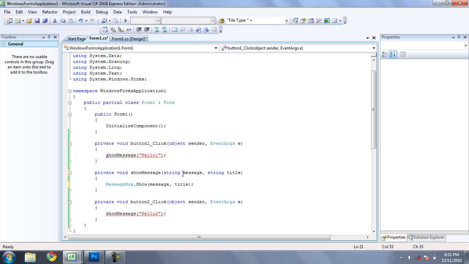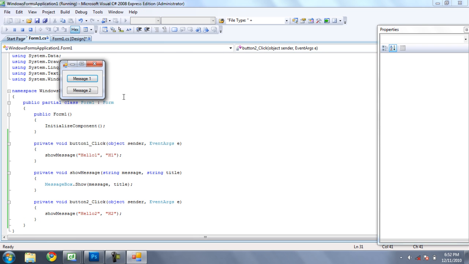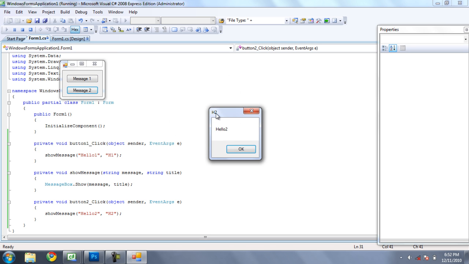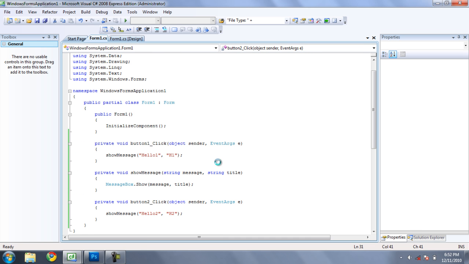And the message obviously comes first because that is where we put it in these set of parentheses. So just put a comma and then whatever you want the title to be. See, it says string message, string title. So we're just going to type in what we want the title of it to be. I'll just make it say H1 for hello 1. And this one I will call H2 for hello 2. Now, when I debug, click this, H1, hello 1. H2, hello 2. Now you can do this for integers, right here you can change these. You can have them be integers, bytes, doubles, any variable.